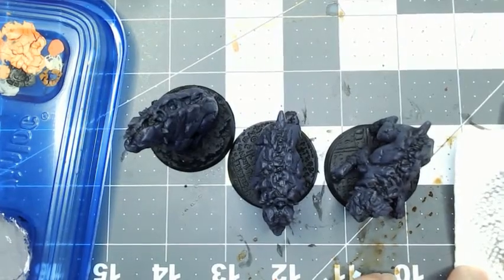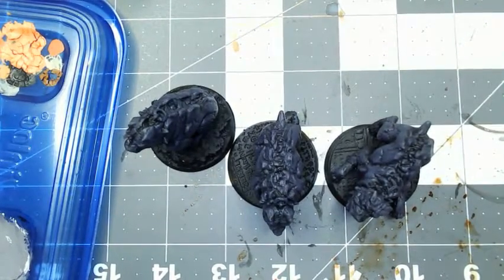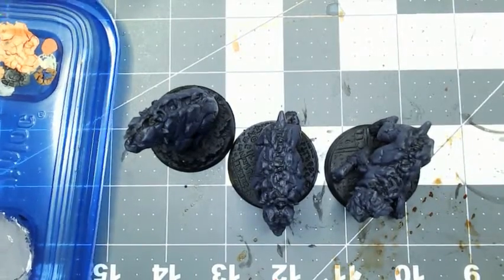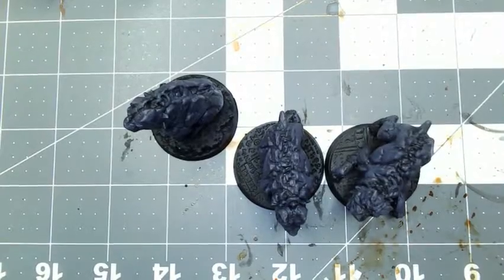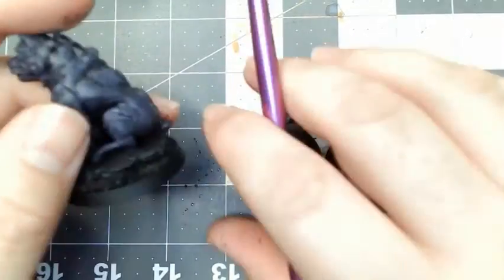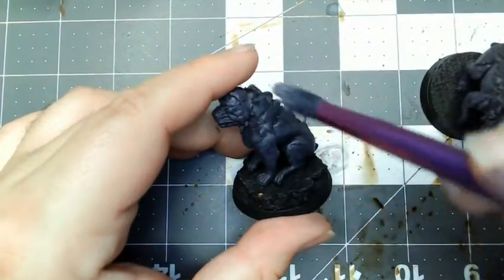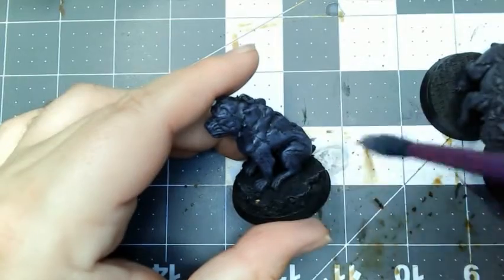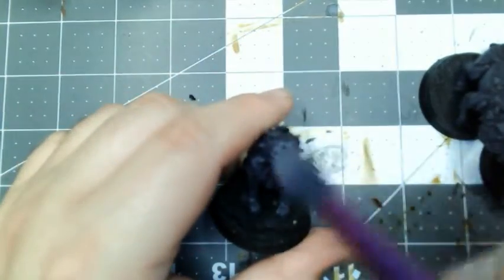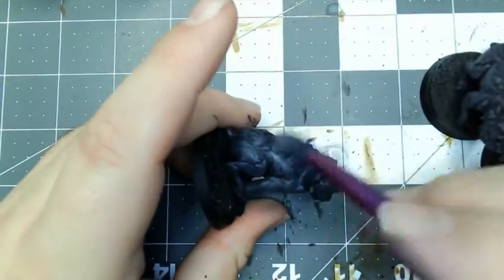Because one of the things that can happen, and I know it happens with the Dark Elf Skin Triad, a lot of the Reaper Triads, it's a very stark difference between the midtone to the highlight. The Triads are a really good tool, especially if you're starting out painting. With this, we're going to keep it really light. Now we are going to go heavier on the face because it's important to bring out that good boy face.